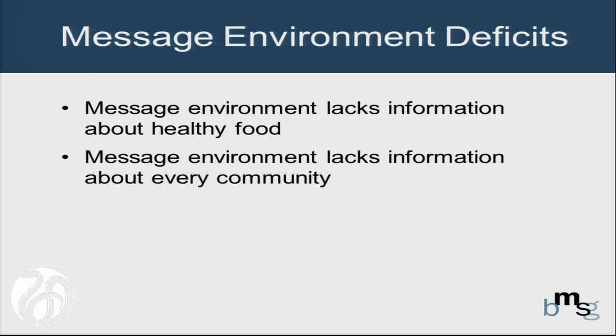And we have this difficult situation here when it comes to food marketing and health equity, because on the one hand, we have a message environment that primarily lacks information about healthy food. Despite the Ad Council's best efforts, the message environment overwhelmingly is about foods that aren't going to make people healthier. And the message environment also lacks information about every community, so that when kids of color see ads that include them, they attend to them more. So this is just a very tricky situation, and we have to take action about it.